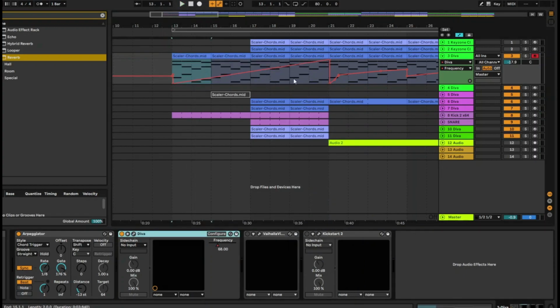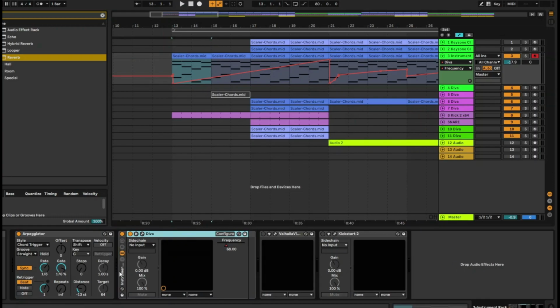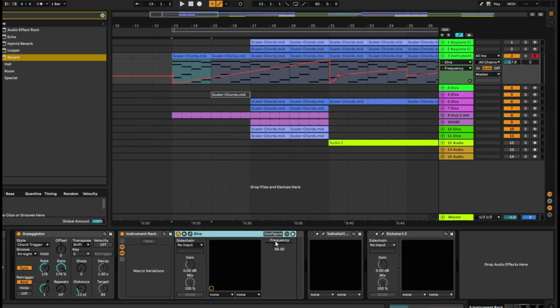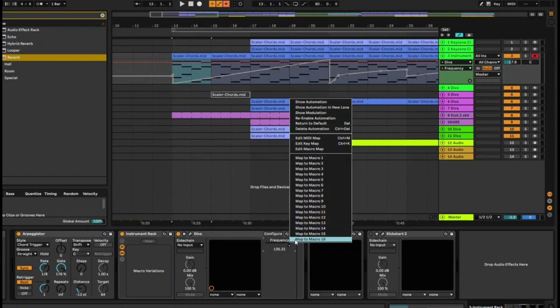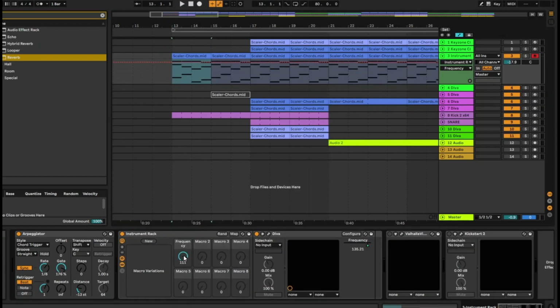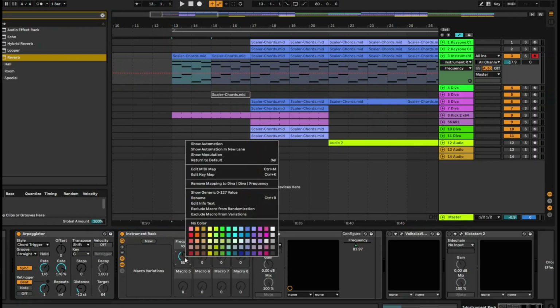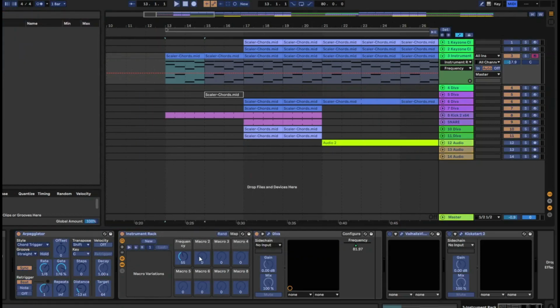So drawing in your automation is one way of doing it, but if you want to have a more live feel and actually play your automation and record the automation that you have played, what you can do then is you can select the instrument that you want to automate, then press Ctrl G to group it, and then the thing that you want to automate, in this case frequency, we'll right click on it and we'll map it to macro 1. Frequency is now mapped to macro 1, and as you can see, as I move it, the levels there are changing. So if we just right click on that again, or just click up here where you've got MIDI mapping, we just enable MIDI mapping.